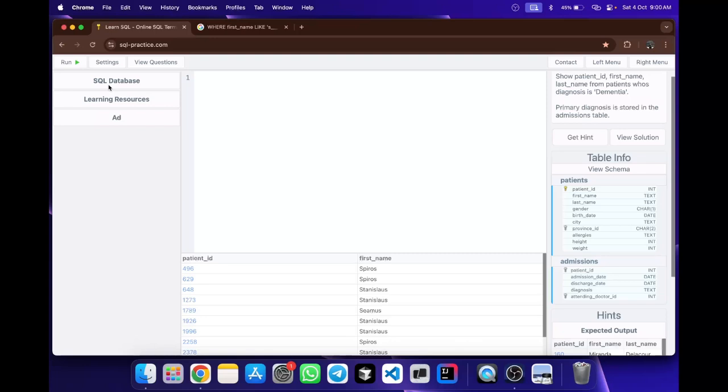Let's call it P dot patient ID, sorry, or A dot patient ID, anything you can do, we don't care, right? It gives us the same result. See, we have to choose one table, otherwise SQL gets confused about which table to collect the patient IDs from, right?